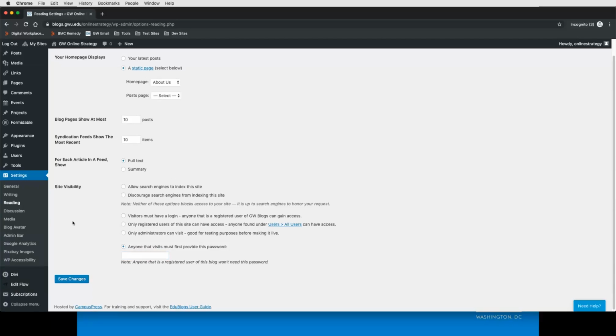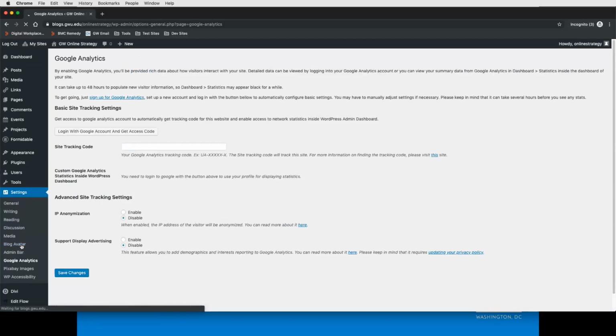Moving on. Well, actually, before I leave here, the last thing I'm going to point out, but we're not really going to get into the weeds on this one, is you can connect to a Google Analytics account if you would like to. Again, under Settings and then Google Analytics. You would have to have a Google Analytics account already set up, and then you would just put whatever that analytics code is into this field to get it all set up.